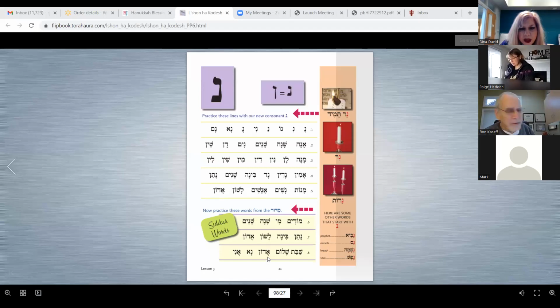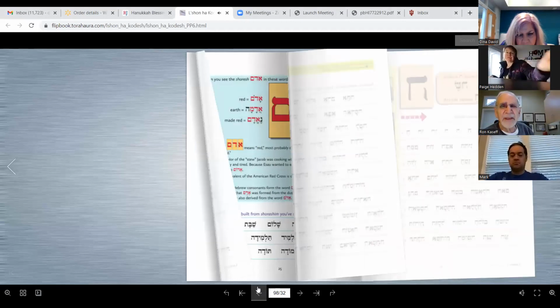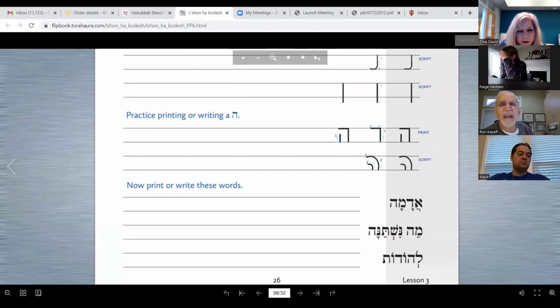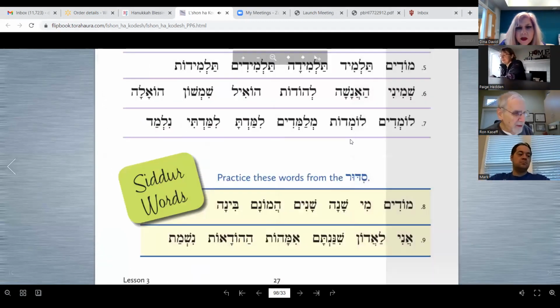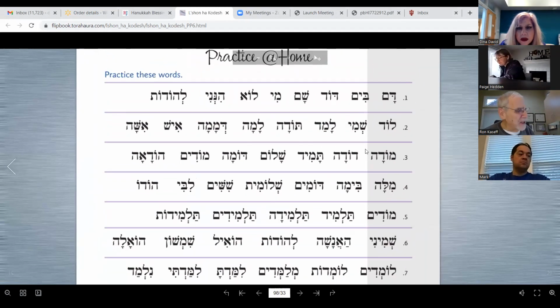Okay, on page 27 in the book, there's 2 words on the top and 2 words on the bottom. I want to make sure I'm doing this correctly. The first one is on line 1, the second one from the last word, and the next one is on line 7, the third one. Page 27.